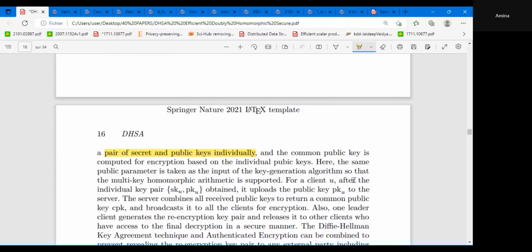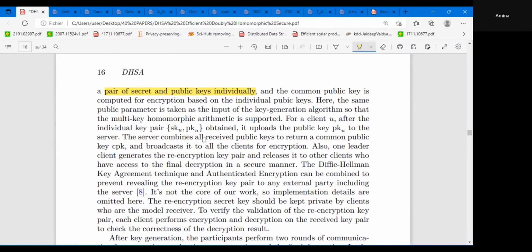For a client u, after the individual key pair is obtained, it uploads the public key to the server. The server combines all received public keys to return a common public key and broadcasts it to all the clients for encryption. Also, one leader client generates the re-encryption key pair and releases it to other clients who have access to the final decryption in a secure manner.